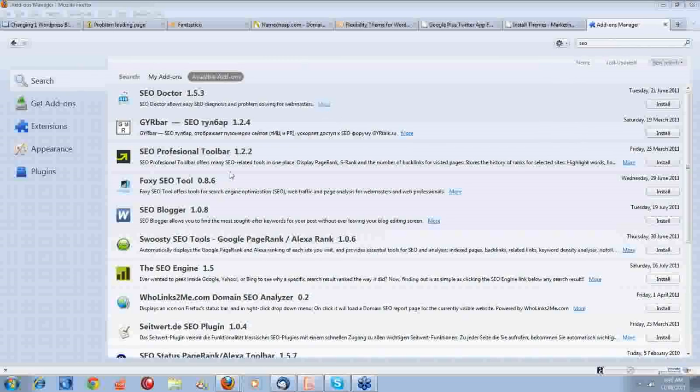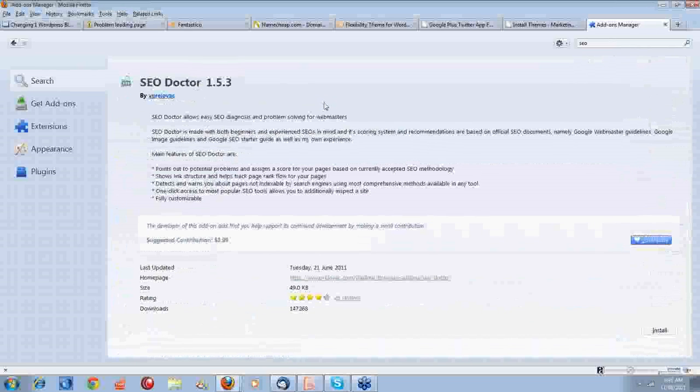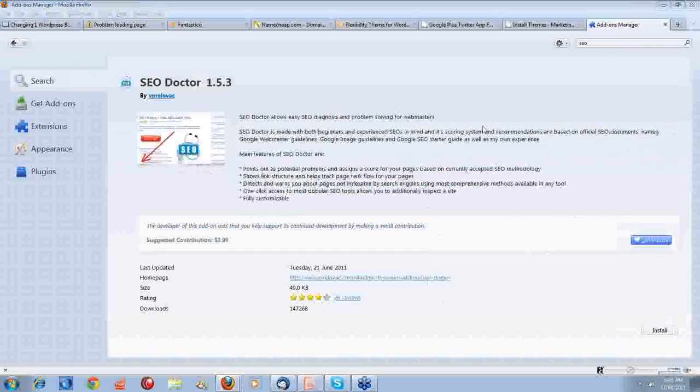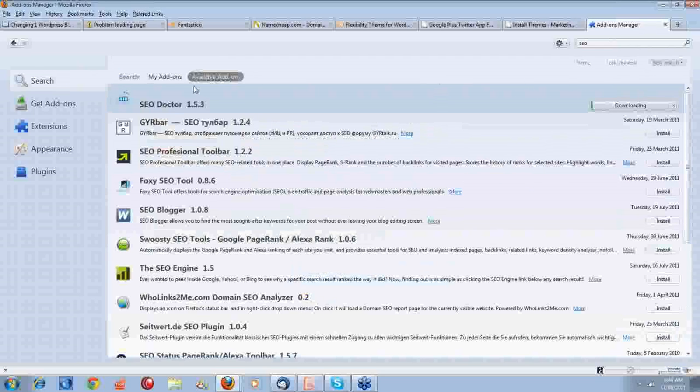This one here. I'll show you the screenshot of it. It is the SEO Doctor. I just didn't want to give you the wrong one. So as you can see on here, it comes up just down the bottom. What I might do is actually install it because I think this is important. Hopefully it won't take too long.